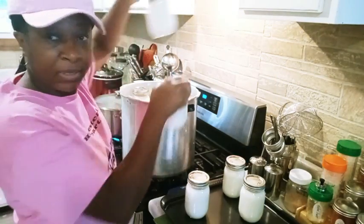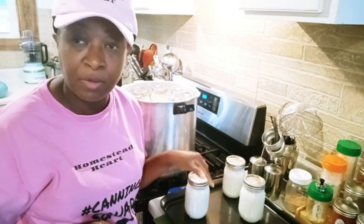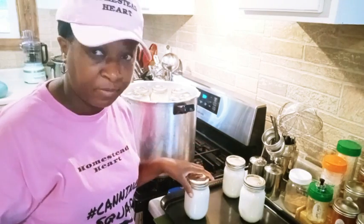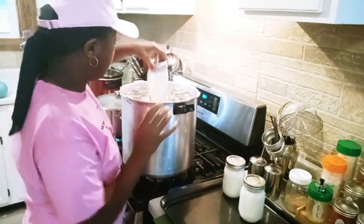Now we're just getting them all in the canner. There is no need to debubble these, you all. This is a liquid, so there's no need to debubble, all right? They'll be fine.